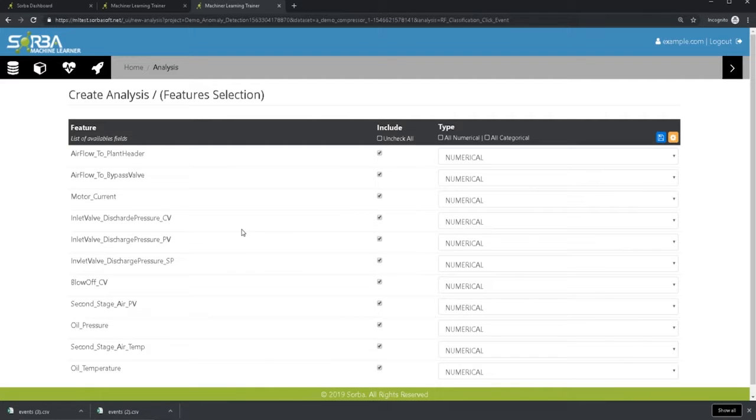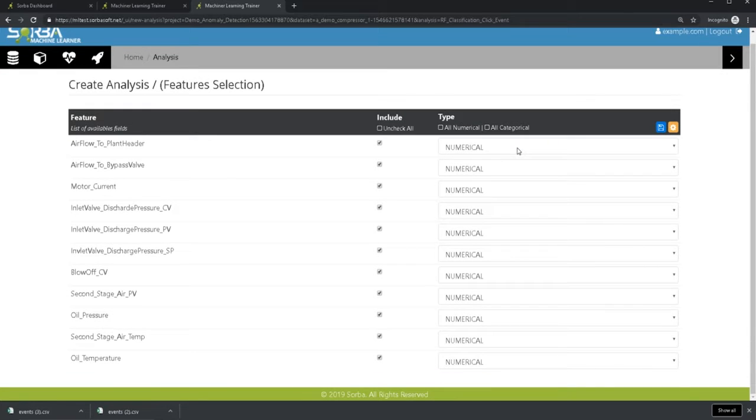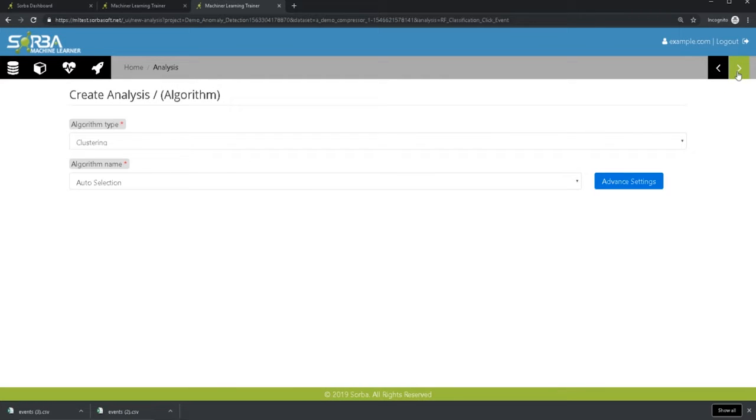So now this is where the numerical and categorical tags really come into play. For example, let's say that in this one we have a high pressure tag that correlates highly to some type of critical failure event. What we can do there is select it as a categorical tag, and then we can use it as our failure mode to train off of. So I'll show this in a second. We'll go ahead and click next.